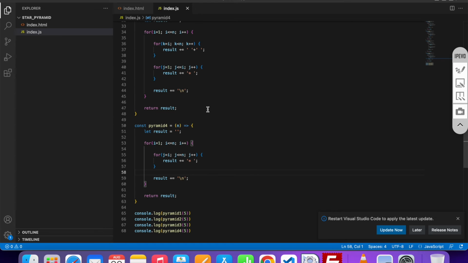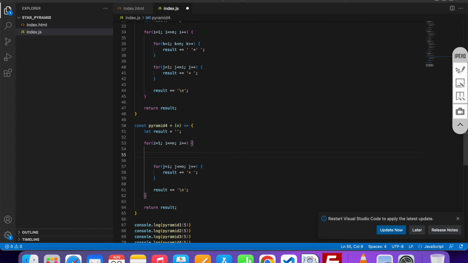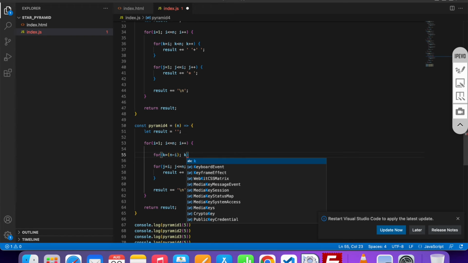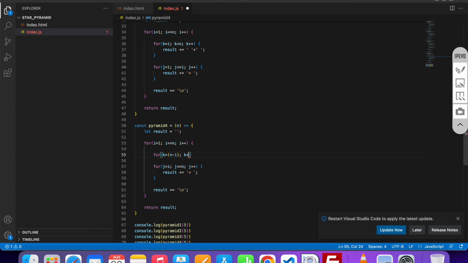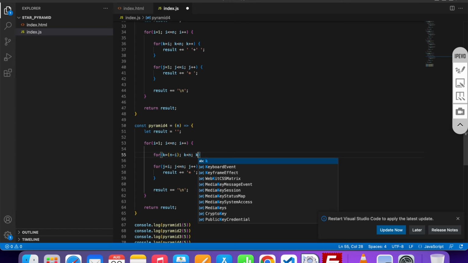Now I put some spaces here. Now I don't need any space on the first line, so if I do k is equal to n minus i, then k should always be less than n and k plus plus.